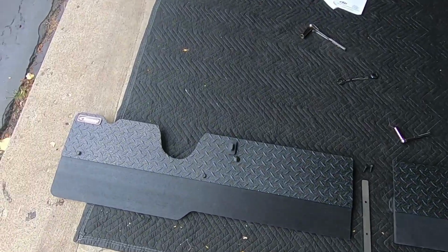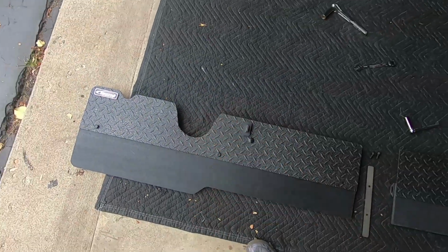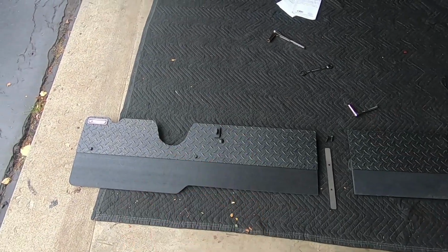Then what I'm ultimately going to do is get some door edge trim and just throw it in here. That way I'm not going to scratch my exhaust tips. Very cheap insurance on that.